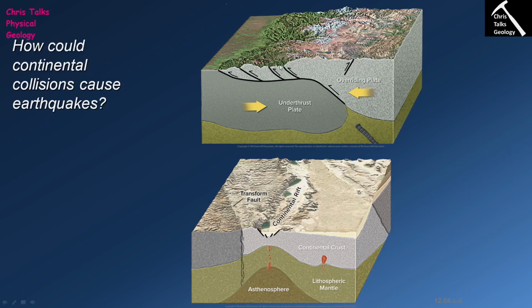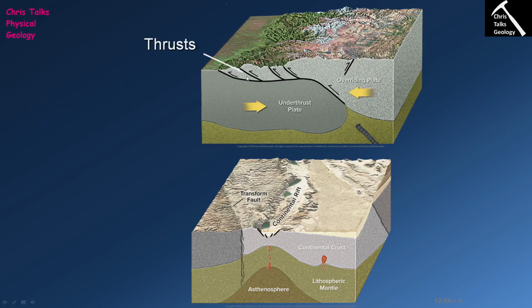Now, just like the thrust faults associated with the convergent boundary we were looking at a second ago, these faults are going to be relatively close to the surface. If they move in a big way, that's going to produce a large, powerful earthquake which isn't very deep, and so that's going to be very, very damaging. And so you can get some very, very dangerous earthquakes occurring at continent-continent collisions. Now, as we discussed, in terms of the block itself, you can see we have some thrusts here, and of course this represents the plate boundary. There's obviously going to be lots of friction there, so we're going to have some earthquake activity associated with this.